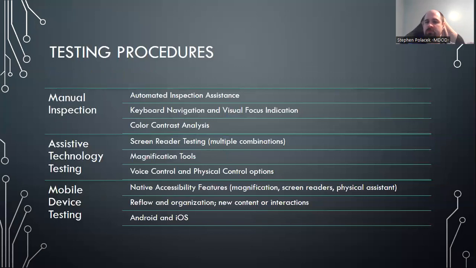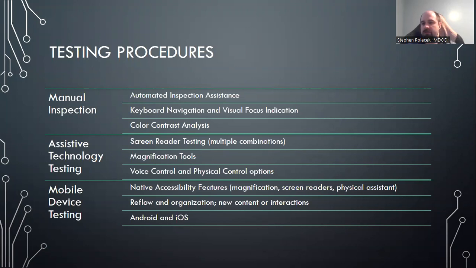Now, our procedure, we break it into 3 categories, and then those have their own little subsections. Our reports are written like this, where you have a manual inspection part, assistive technology testing, and then mobile device testing. This approach has really worked well for us because it gives us a good way to break down what areas and how they're affected and allow us to assign the work between different people rather than just one person going through everything. You can also find what works best for you, how many team members you have, who is going to be trained in what area. I do recommend, though, that everyone learns how to do all of this, just because that way you can cover each other when situations are needed.